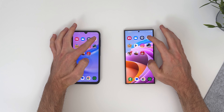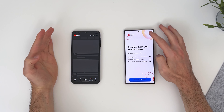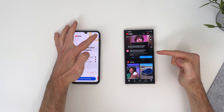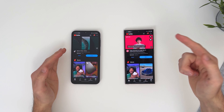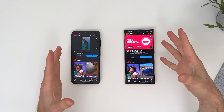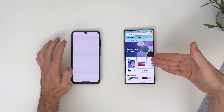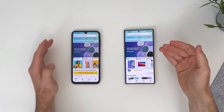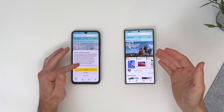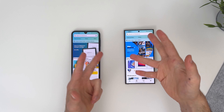Let's do the YouTube app. Three, two, one. Okay, of course YouTube is way faster on the S24. I guess as apps get a little bit more complex, we're going to start seeing a bigger difference in speed. Let's do the Amazon app. Three, two, one. Of course the S24 is faster, but it's a very manageable difference. I would not be devastated to have to use a phone that's 0.5 seconds slower.